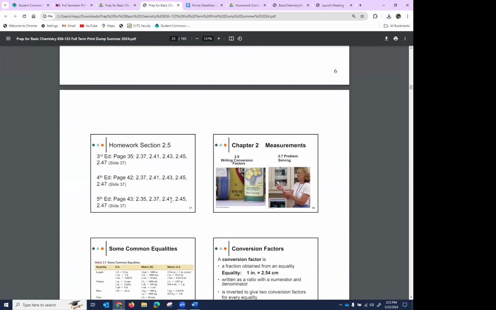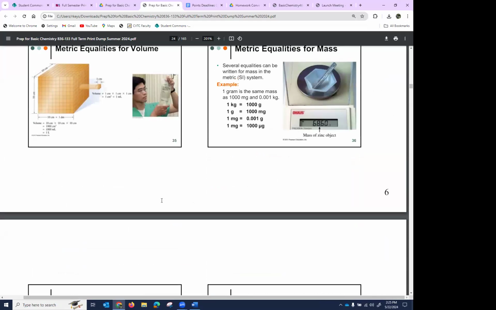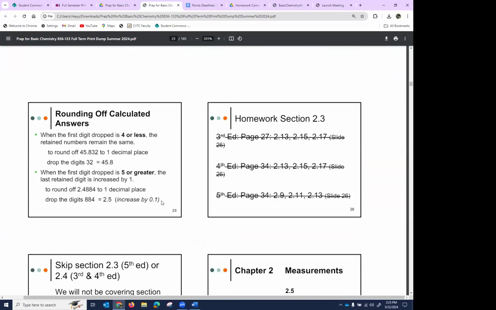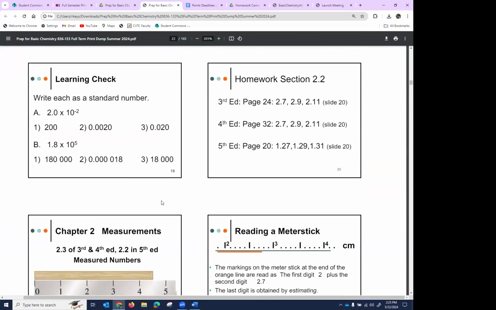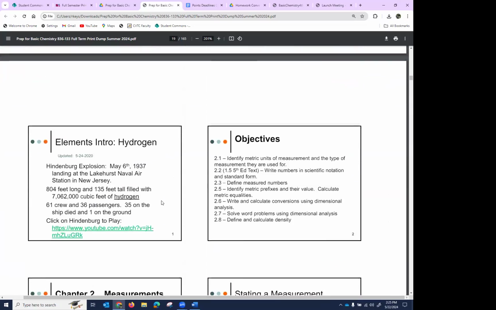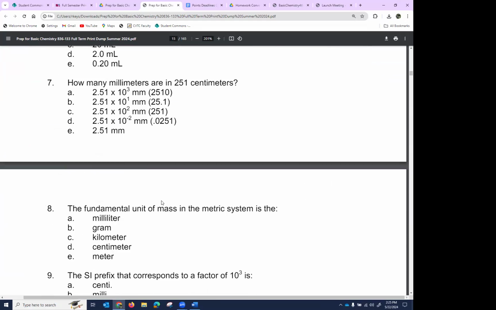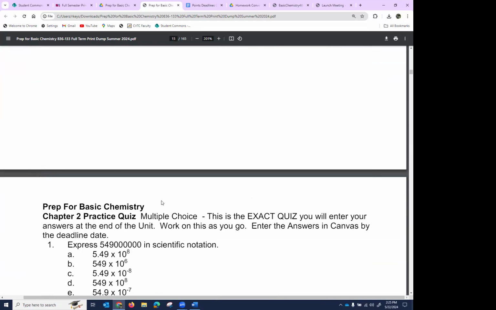Okay, so this is the entire print dump. Here's homework, and then here's slide number 37. So when you see homework, it'll say slide number listed for homework. There's recorded videos that go with all of this. So the layout of the course looks like this. In the beginning, there's this quiz that you work on slowly.